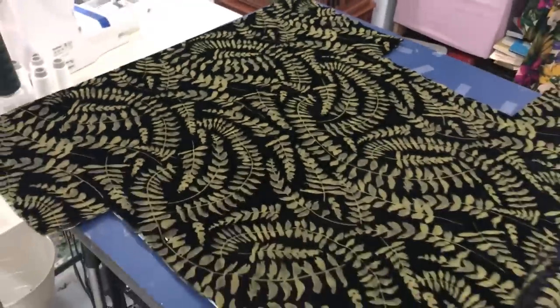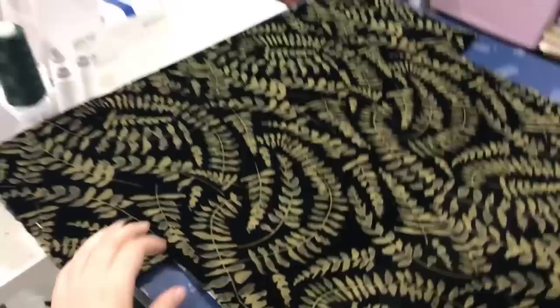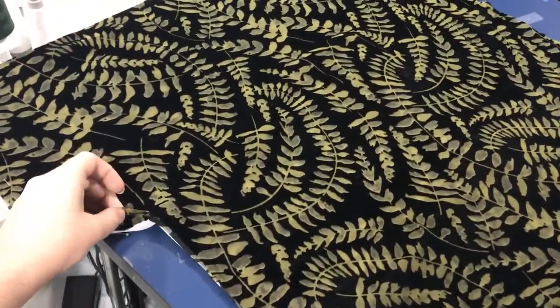Okay, so I have my dress all cut out here. It's still pinned to the paper, my two layers here.